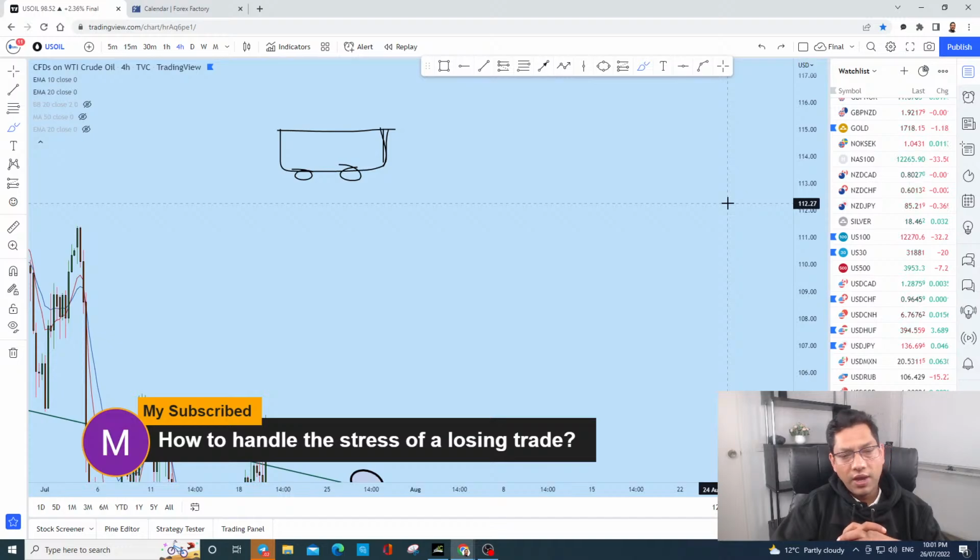Now, if you have too much stress on a losing trade, chances are you might even quit trading. So that is where, to become successful as a trader, you need to hold on to trading for a very long time, then you can become a trader. It's not a one-day job. You need to give some time to yourself in your trading to become profitable. So that's the best thing I can tell. There are more videos on YouTube explaining everything, you can watch those so that you understand how you can handle everything in your trading.